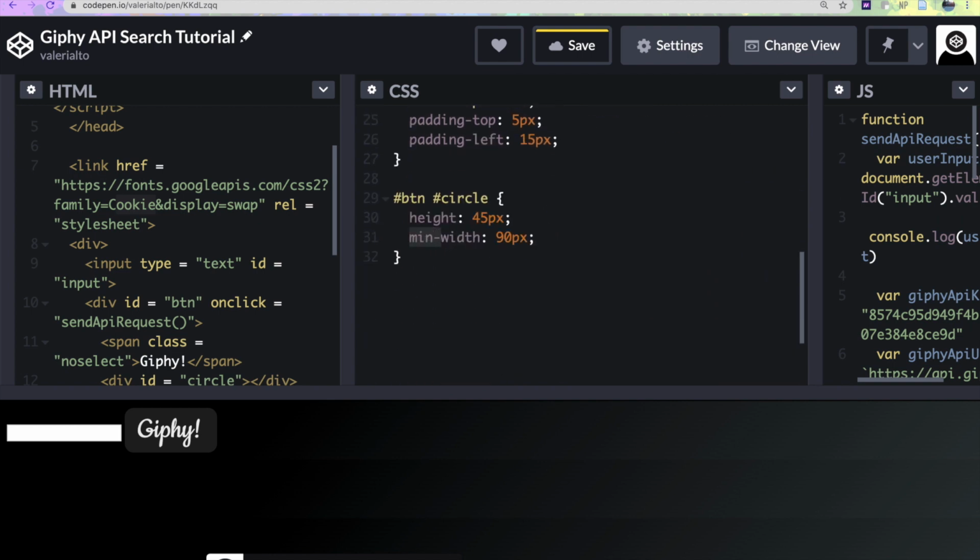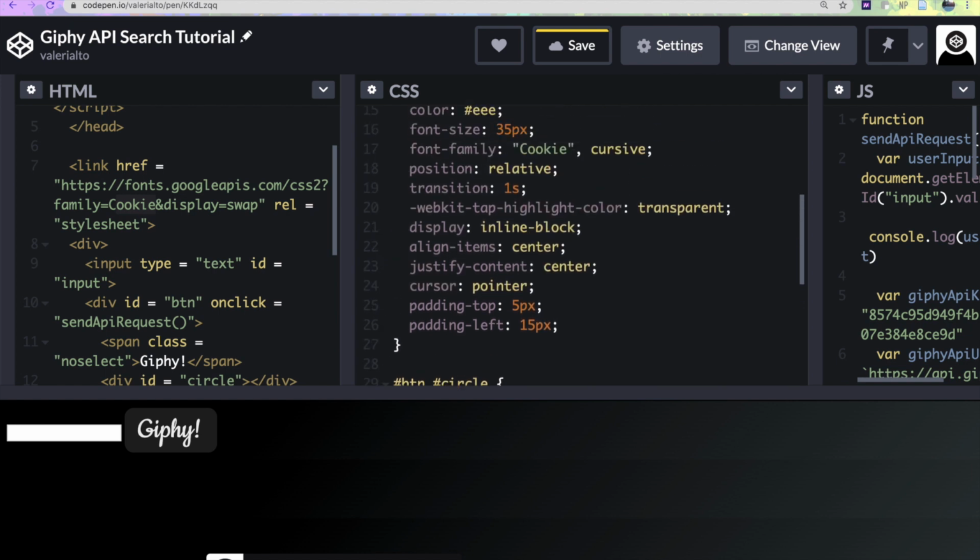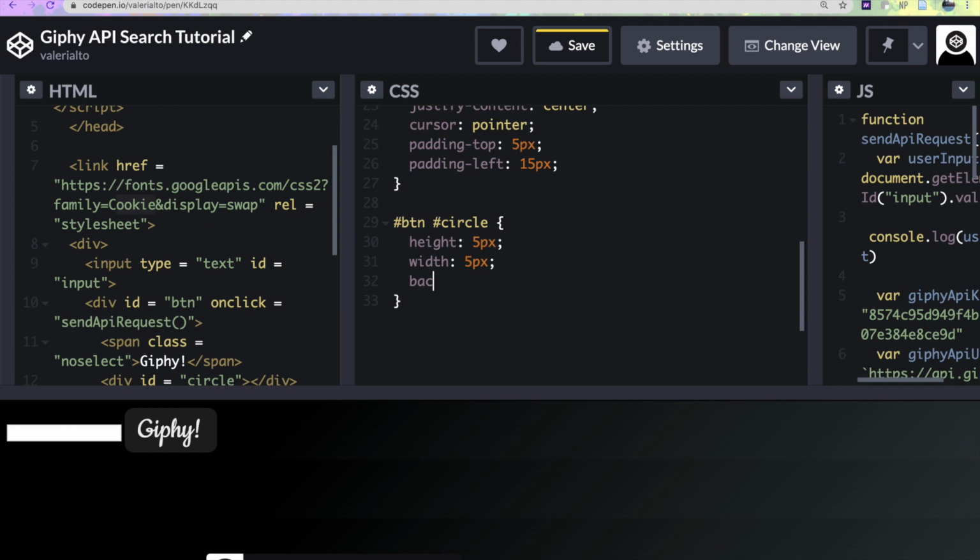I'm going to get rid of the min width height. This is going to be 5px, and this is going to be 5px as well. Next part is background transparent. Alright, border radius 50%.